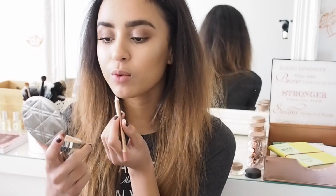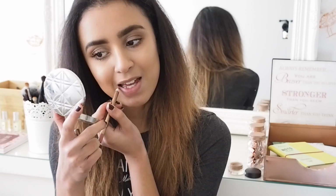Okay, so nice and sharp, I'm just going to use this to line my lips and then I'll go in with my lipstick. And this is a really nice colour if you want a really natural nude lip liner, which is just going to enhance your lips but not make them look really dark or anything like that.